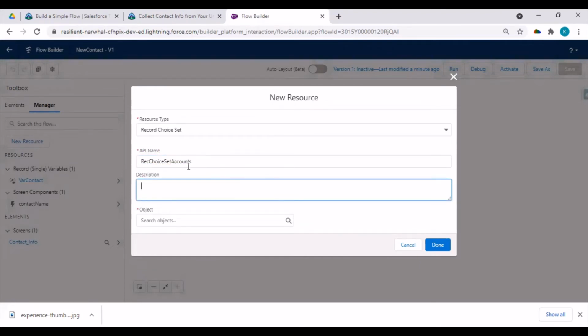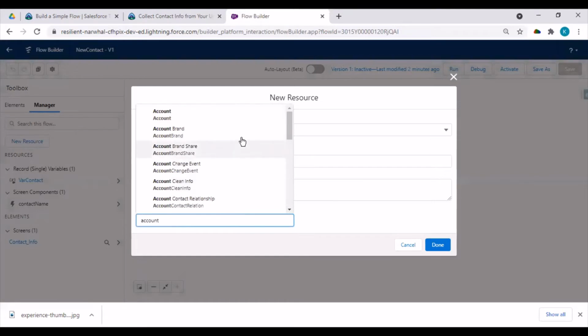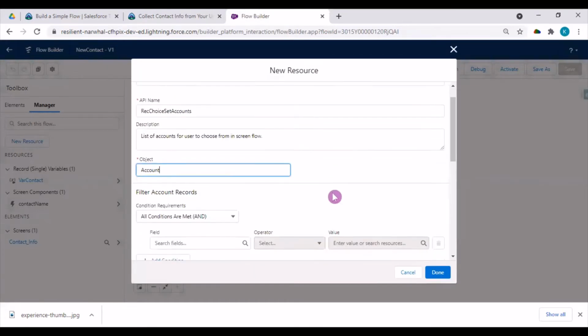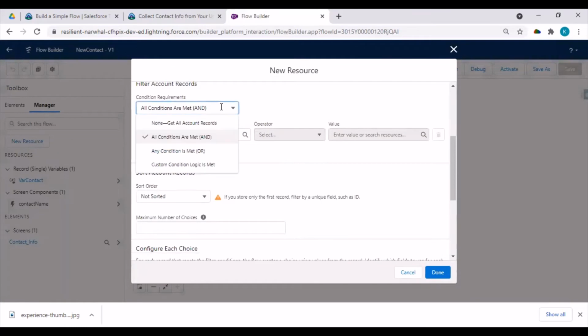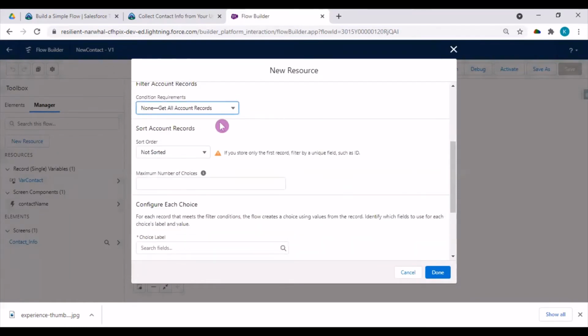These are the accounts that we brought in through this resource. All right, and we are getting all of the accounts.